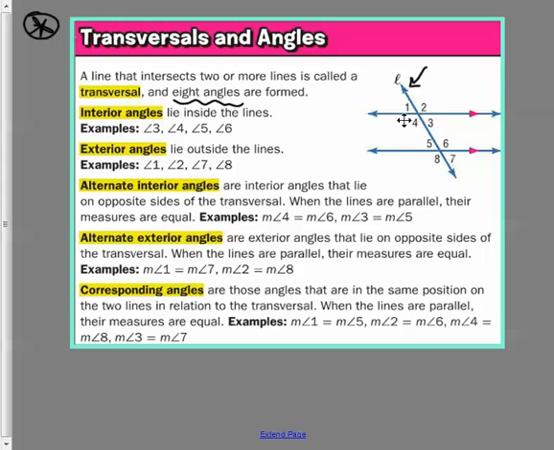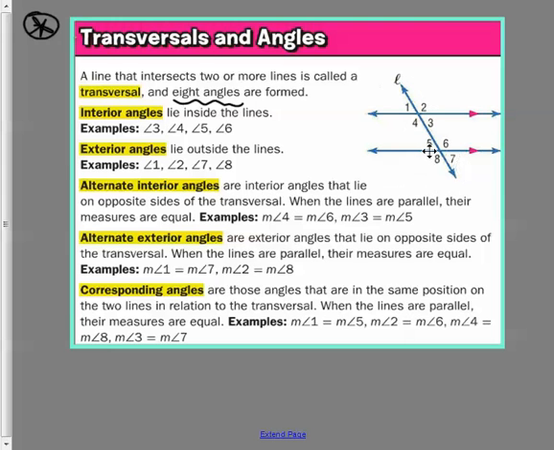Alternate interior angles are angles like 4 and 6. They measure the exact same and they lie on opposite sides of the lines and they are alternating. So 4 is up here while 6 is on this one. They are the exact same measure. Angles 5 and 3 also are the same measure. If we look at exteriors, angles 1 alternates with angle 7. They measure the same, while angle 2 alternates with angle 8, and they also measure the same.